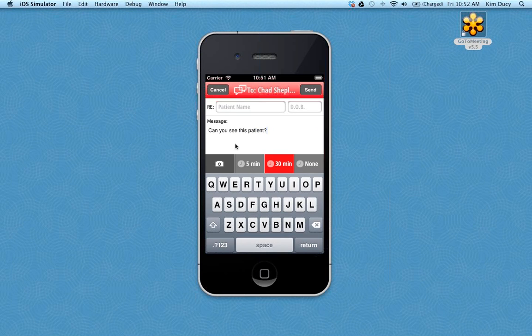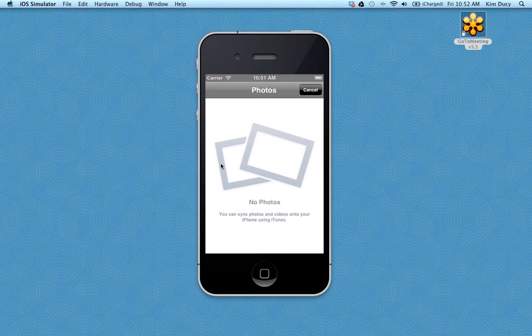Now, let's say that I want to attach images to this message. Think of your phone as a scanner. Whatever you can physically take a picture of, you can attach to a message. So go to this little camera icon here. I'm going to click on that, pretend that this is a real phone and I can actually take a picture. Think of whatever it is that you'd like to take a picture of. An x-ray, an EKG. Some physicians will actually take pictures of discharge summaries or a wound itself. People get pretty creative with what they take pictures of.